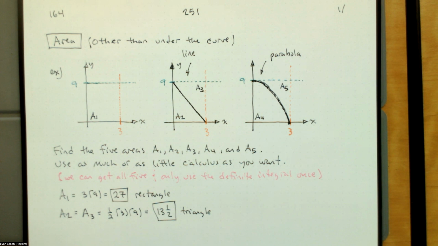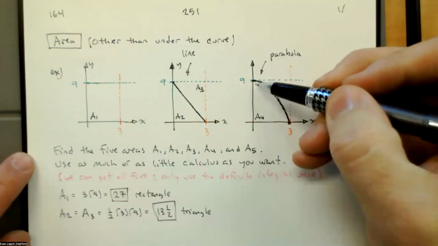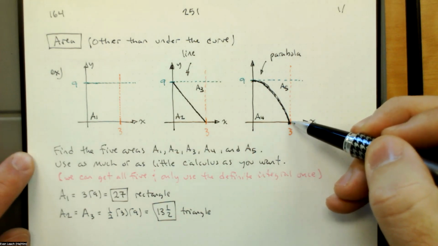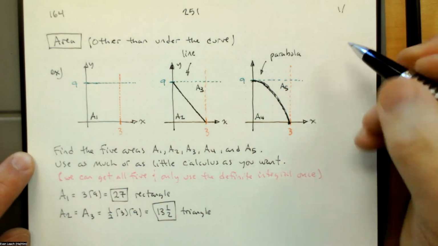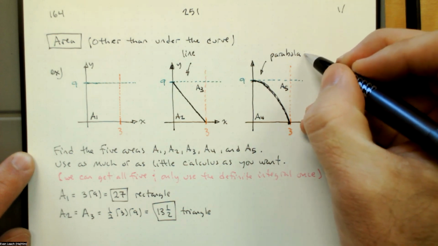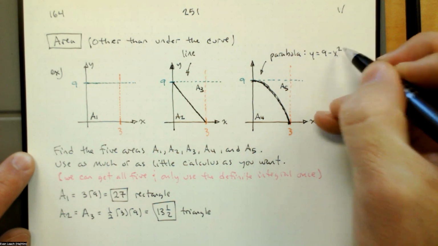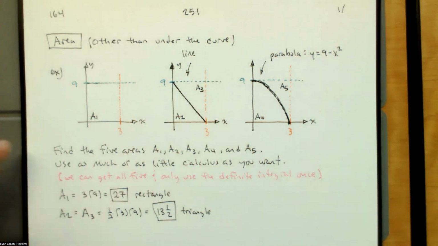Now in A4, one of the parts that we have, we can just find the area under that parabola. So we'd have to know what the parabola is so we know how to communicate that. It starts off at 0, 9. And by the time we get down to y equals 0, x has gone to 3. So this is clearly the parabola y equals 9 minus x squared. I didn't even change the coefficient of x.